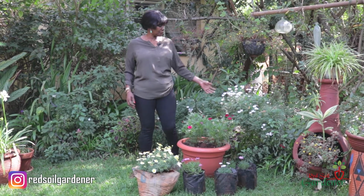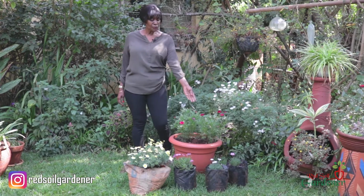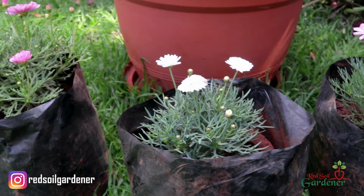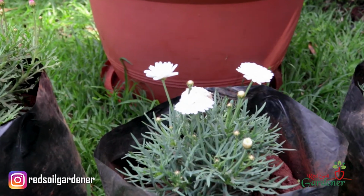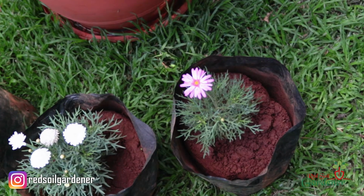Like, for example, if you take this white one, it's actually a single petal. But the one on the ground there is actually more of a cluster of petals, and again the same thing with the pink, it's a cluster, and here we have a single petaled flower.